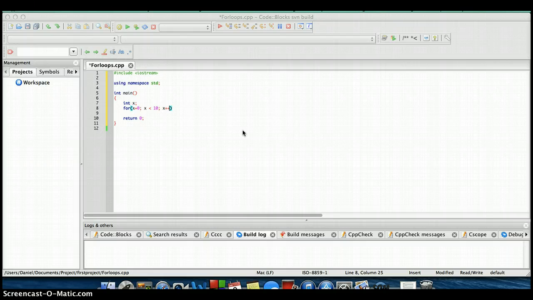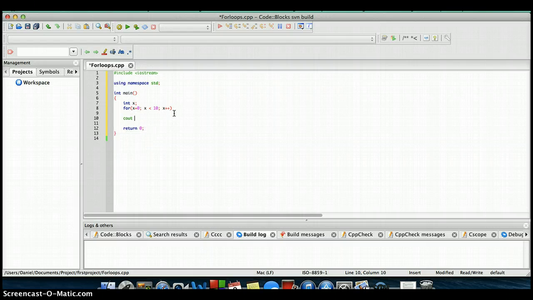Now we'll need to tell the program what we actually want to be performed 10 times. So now we give the instruction for the loop. Okay, so let's just do a simple output statement.